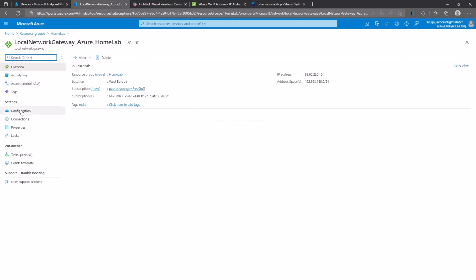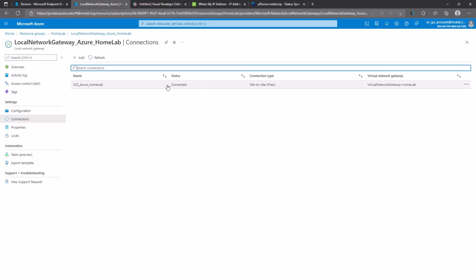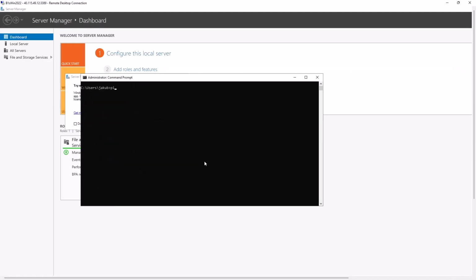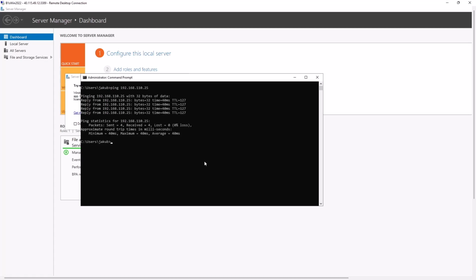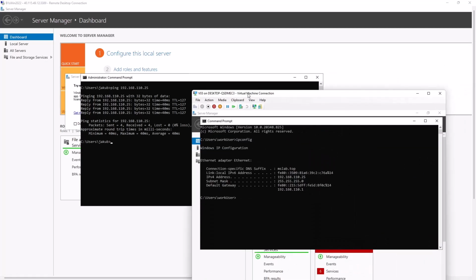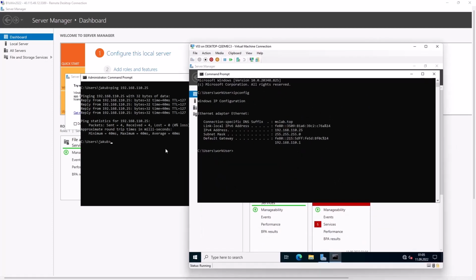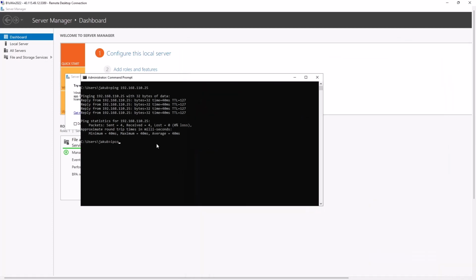What is important in my case, I needed to disconnect from the VPN two times and connect it again, so be patient. After that, we are checking the connection between the machine on the Azure AD and the local machine, and you see the connection is proper because my machine is responding to the ping from the local network. And next thing we want to do is check the connection from the local machine to the Azure AD. So I will be checking that.